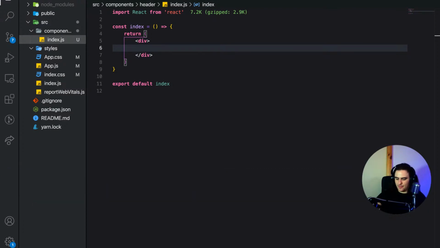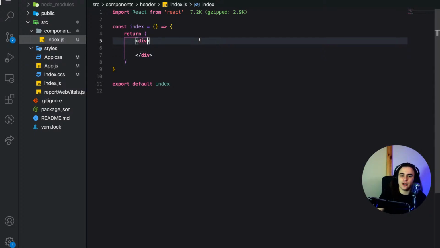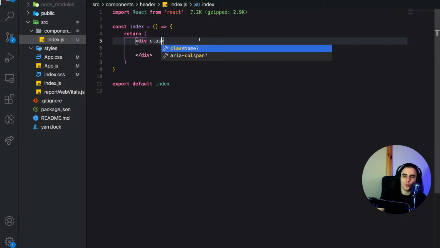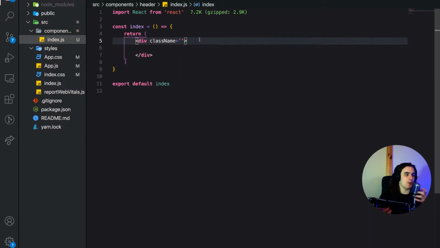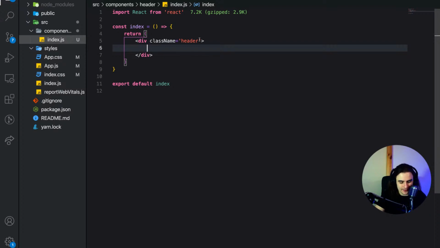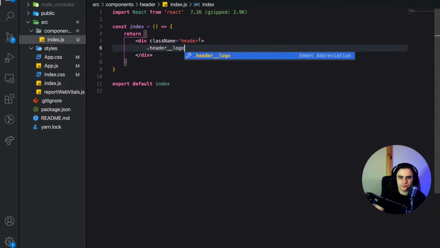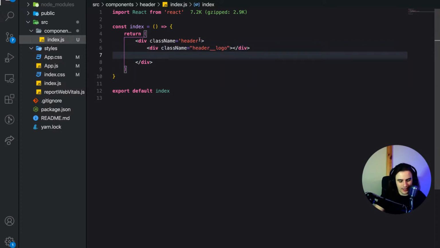All right. And with that said, right now what we will do is I'm just gonna give it a class name, so when I'm referring to this in the CSS file, I will know what's going on. So let's just add the header over here, and inside of there I will have a header underscore logo, as well as later on a header search container, right? And we will obviously have a few different icons.